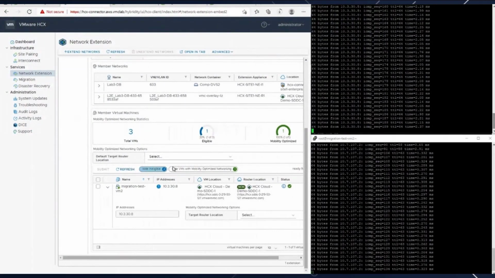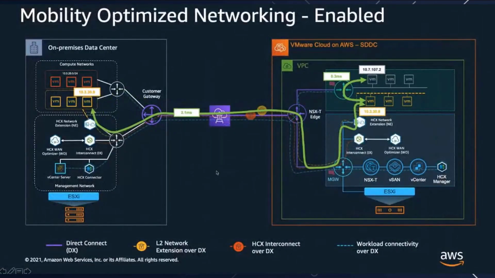So here is what that means. Any traffic that is destined from this virtual machine to the other virtual machines that are on the same compute gateway routed segments is immediately directed over this compute gateway.